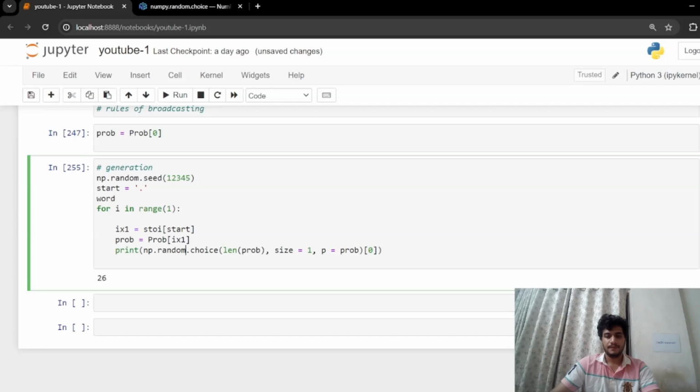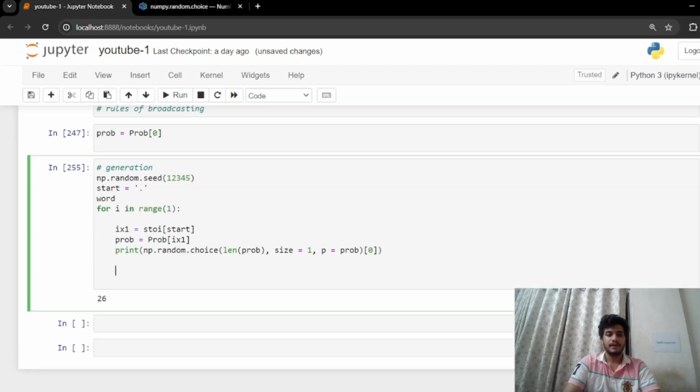And now let me create a word. So this is the start. Now this is the new element which we have got. We need to find the string.